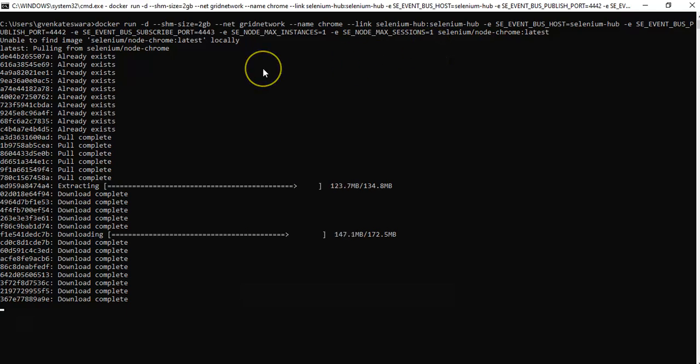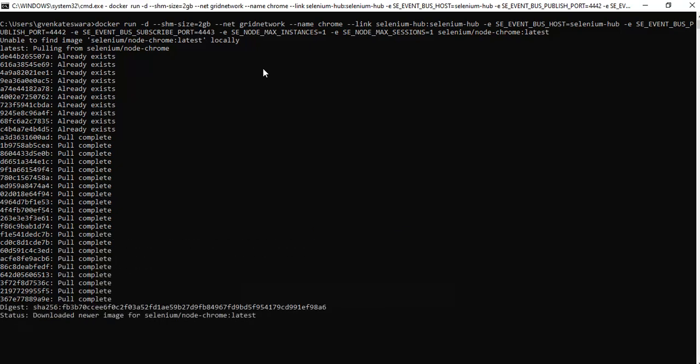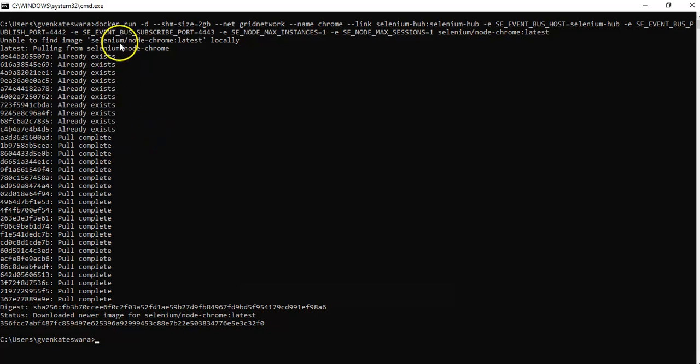If you want to run Selenium Grid locally, it is very easy. With a single command we can start the hub and nodes. In Selenium 4 we can run different modes: local, or distributed mode. Here we are running in a distributed mode. It will have an event bus, subscribers and publishers. We will learn a lot of those things later. It is started.